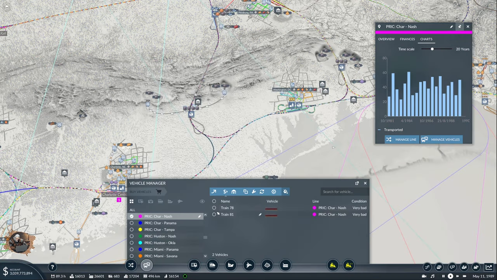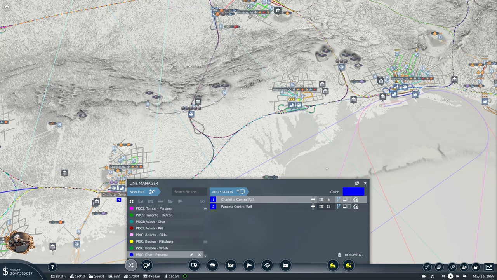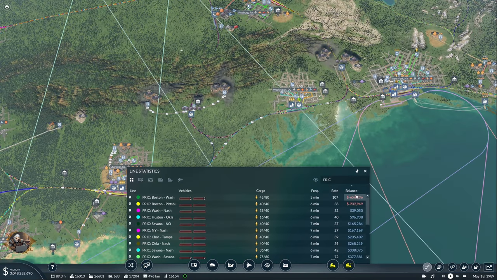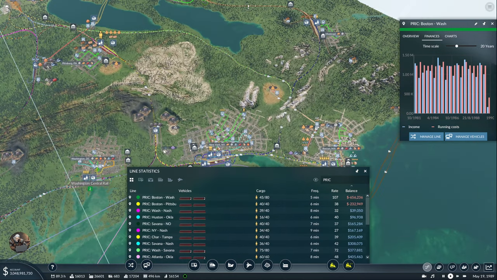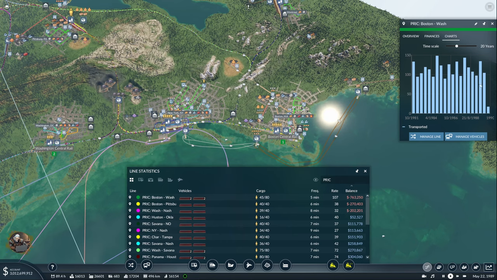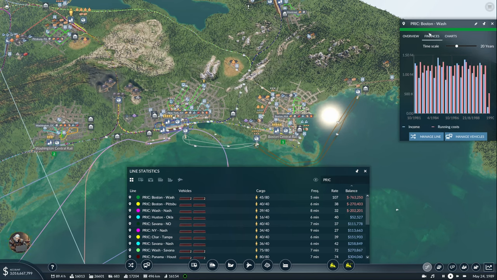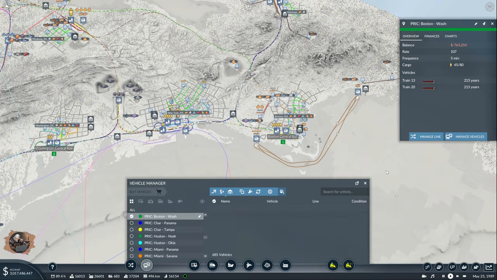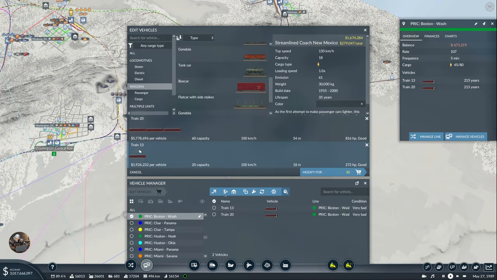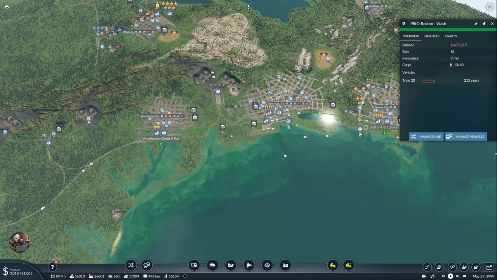Let's see. Manage vehicles first. We're going to sell this buddy for pretty much nothing. Yeah, it gave me, I think, 200,000 or something like that. And we're going to delete this line. Okay, let's see. Boston, Washington. Well, that's interesting, right? Oh, maybe they have too much capacity. So they're doing around 100 and we have 107. Maybe what we're going to do is we're going to edit. Add these bodies here and remove one. And there we go. And see how that goes.